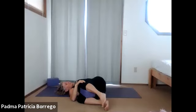And then let the eyes look left when you're at your right. See if you can soften the throat and the back of the neck. Let the eyes initiate. And then let the head follow the eyes. Keep softening throat, neck, face.